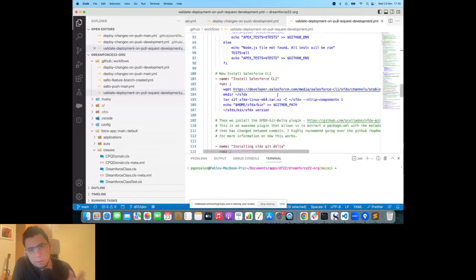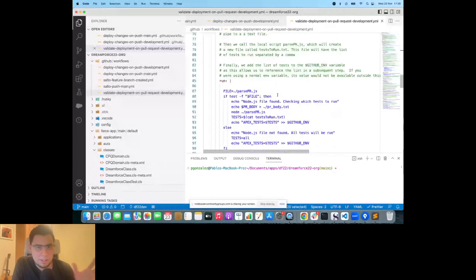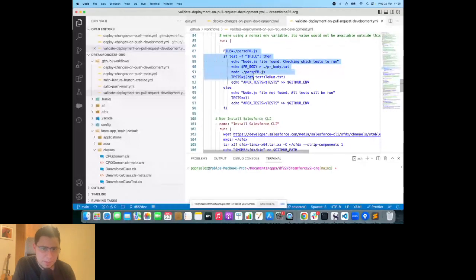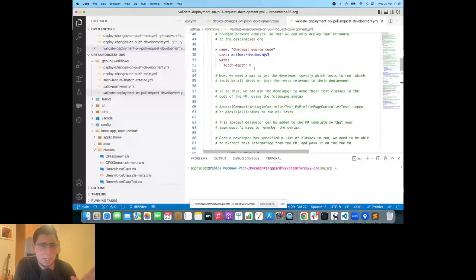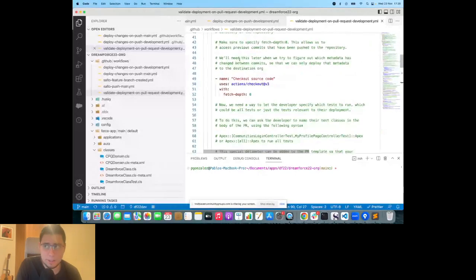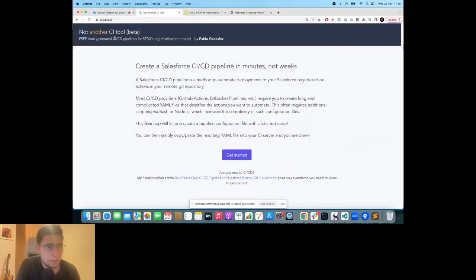Now, there's a lot of overhead in creating this because, as you can see, I also have some Bash and some Node.js files, and I need to know a lot about the configuration specific to GitHub Actions. So for this presentation, or for the original one at Dreamforce, I created a new free and open source tool called Naki, which stands for Not Another CI Tool.